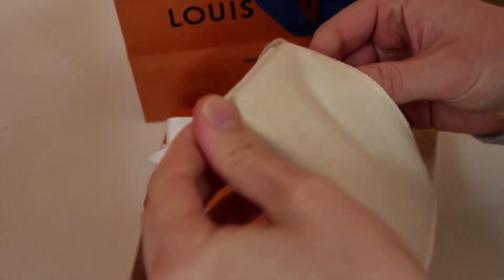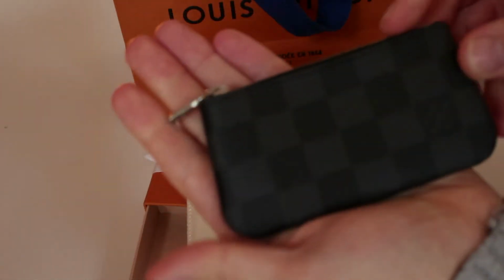Open it up. And as you can see, it's the Louis Vuitton key pouch in the Damier Graphite canvas with the silver hardware. We do have Louis Vuitton engraved on the zip there, and it opens up nice and handy, and you can get the wee clip.